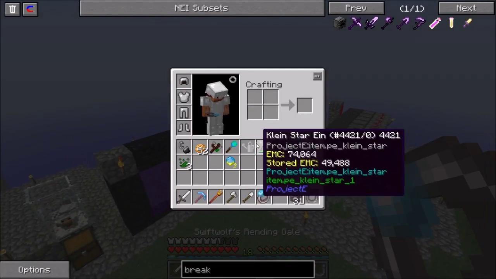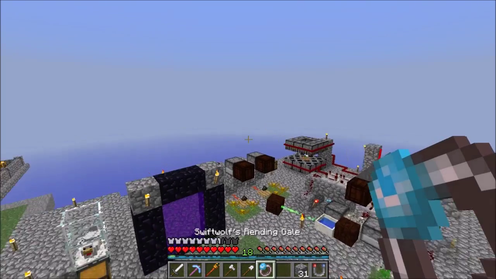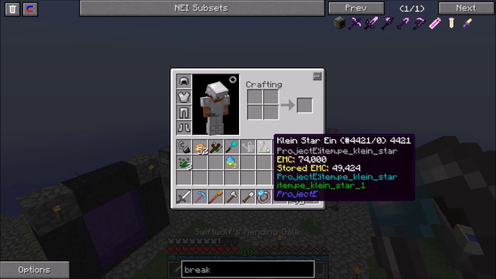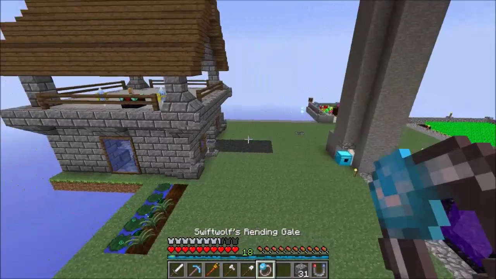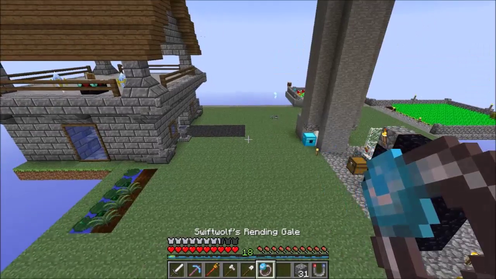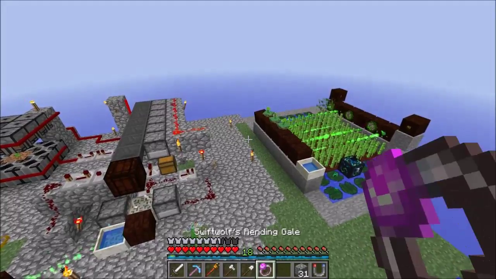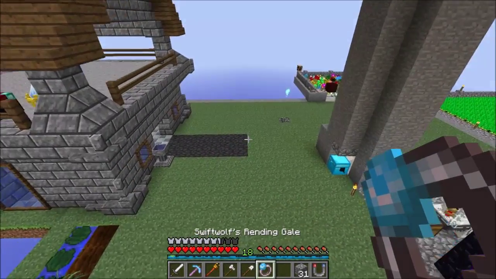Now it's not free. It's better than the Flugel Tiara or whatever. I mean, it still costs me energy to do it, EMC, but you have to have a Klein Star to do it, or you have to be carrying fuel on you, redstone, coal, alchemical fuel of some sort or the other. And then, of course, you can also click it to get the force field when you're in the air, too.